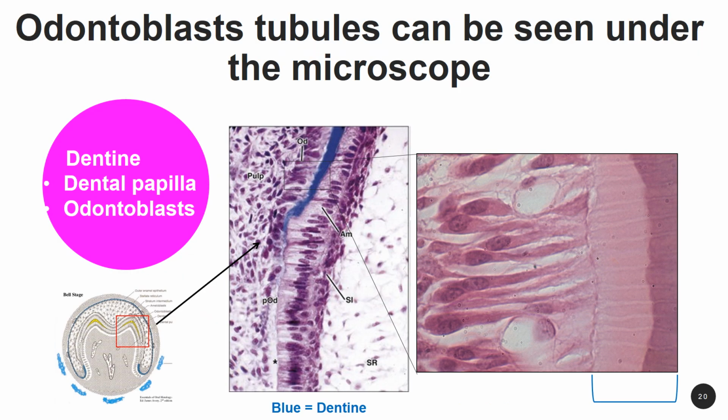How does this look under the microscope? This is important for you to understand. You will be expected to know this and to be able to identify odontoblasts microscopically. So again, focusing on this last stage of tooth embryogenesis, if you zoom in on this area here, on the inside we have the dental pulp, dental papilla. Here you have the stratum intermedium, the stellate reticulum. This would be on the outside the ameloblasts. We won't focus too much on them now. But here, if you look at this transition from the smaller, square cells that we were talking about, if you move your eye up, you start to see these longer cells, the odontoblasts.